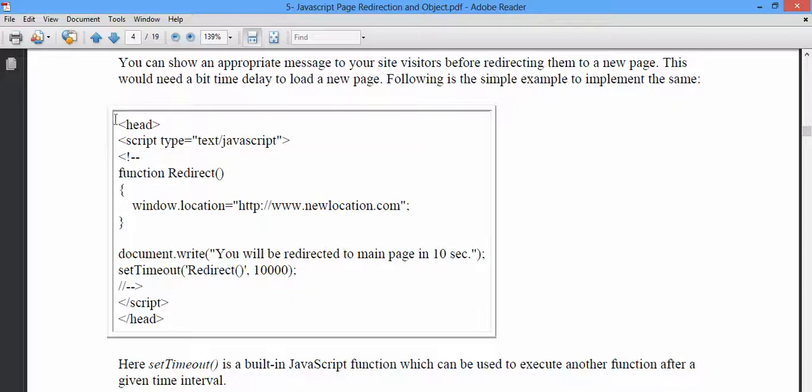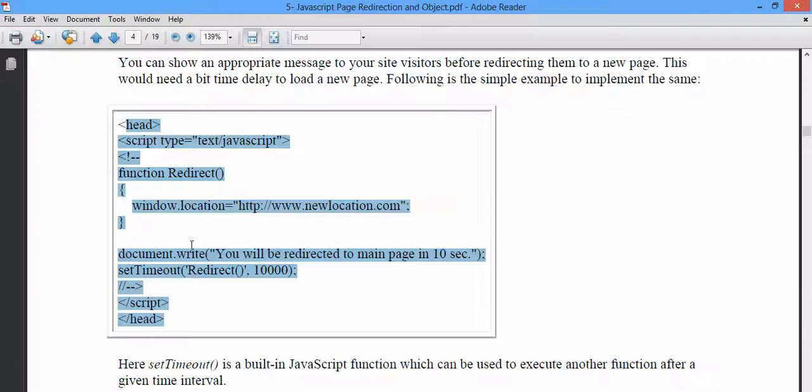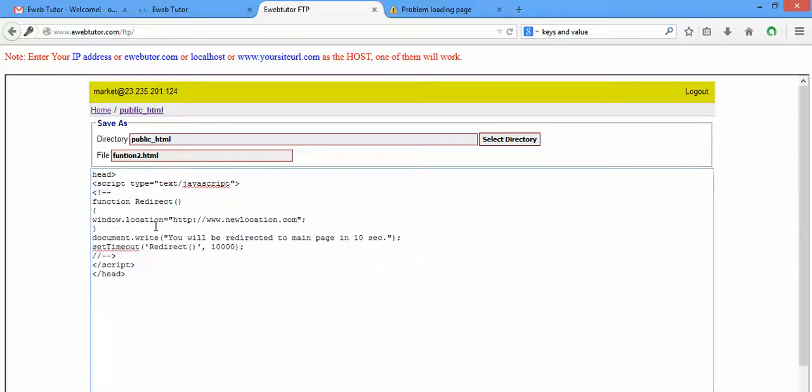So this is example 2. And let me tell you the difference between this example 2 and example 1. In example 1, when you go to your page, function2.html, it is automatically redirected, like you saw in the previous example. But in this one, when you open it, it's going to wait for 10 seconds before it redirects. In the previous one I did not set a time, but in this one I set a timeout. Let me explain. This is a function, and a function cannot work without you calling it. Inside this function, I have a statement window.location, and I ask it to redirect to this location.